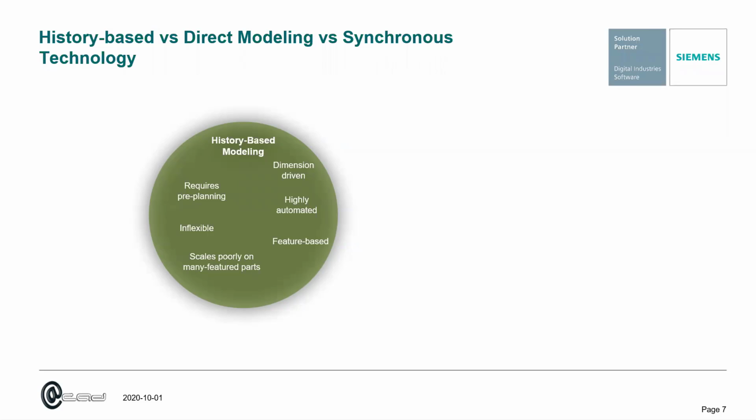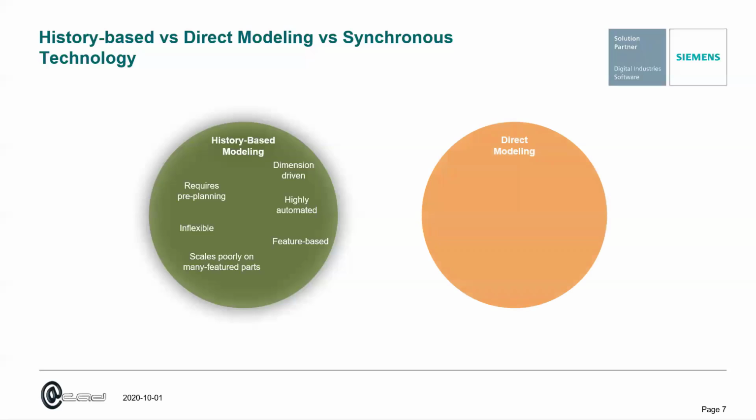This will also bring us to the last disadvantage, which is that it actually scales poorly on many-feature parts. It's not uncommon to have a part with a few hundred features. For example, if you need to make a design change to one of the features, most of the time it will affect other features as well. So this will require the system to recompute the model, starting all the way from the first feature to the last feature of the model. And this will actually take a lot of time for the system to process. And then when we bring this part into a large assembly, this will take even more time for the system to process your model.